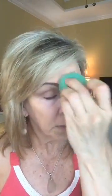And then I'm going to set this with powder anyway, so I just want to get the color. You notice I'm not going under my eyes. Don't come under here. Leave this, because we're going to put concealer there. We're going to lighten that area up, and we're going to transform our whole face. Now, I'm not doing sculpting or anything like that today. We're going to simply keep a bronzer look, a blusher kind of look. Nothing heavy at all. So that's what I'm going to do with this.